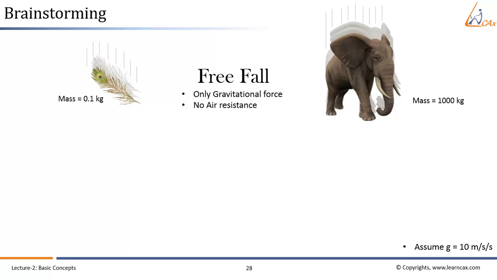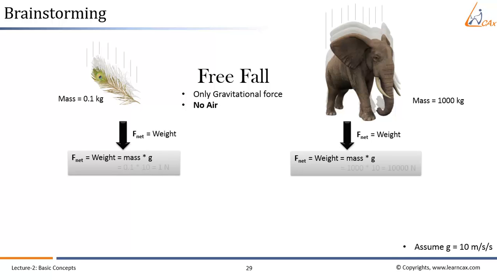Let's calculate the net force acting on the objects. As we assume free fall, the only force acting on the objects is the gravitational force, which is nothing but the weight of the object. So, the net force acting on the feather is its weight, which is nothing but the mass times the gravitational acceleration. Same is applicable for the elephant also. We can see from calculations, the net force acting on the elephant is much more than that of the feather. But still, why both will fall at the same rate? Because the mass of the objects are different, their inertia is also different. As the elephant with more mass has more inertia, more force is needed to change its state of motion.